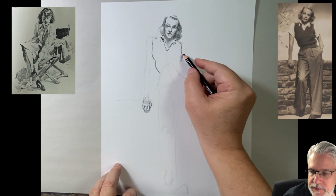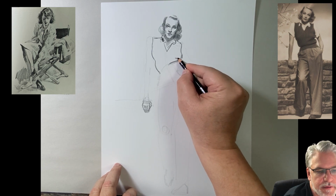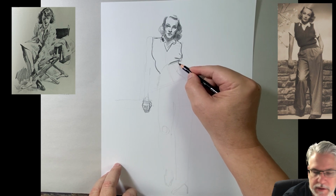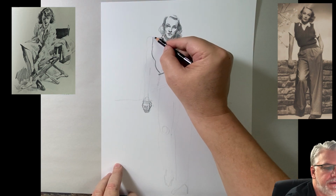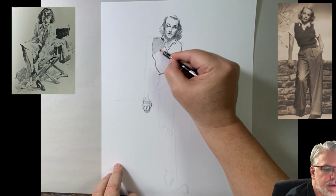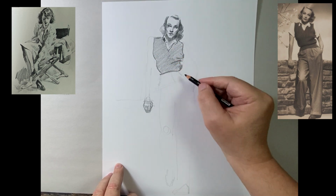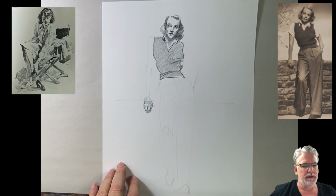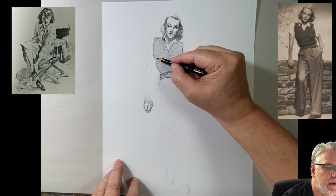I see where she bends. There's a crease here, a little crease there, folds in. It's all tone. Do one tone first, and then we'll go in and see where we need to adjust it. Okay. So now this kind of comes over like this. So we're going to do a darker shadow here.